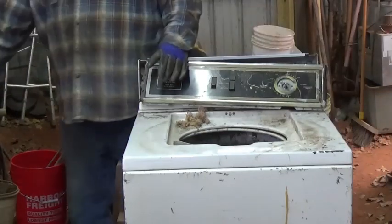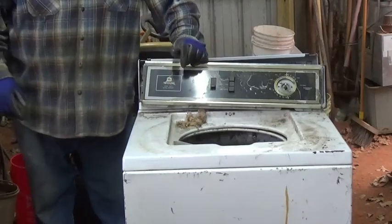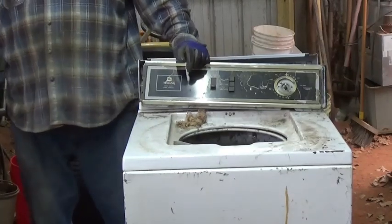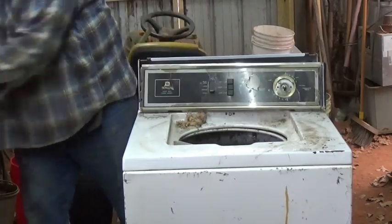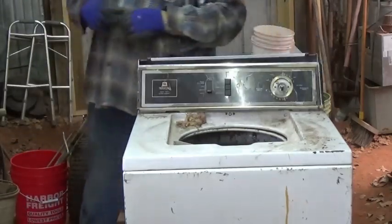Blanket on the other side there. Cat's been laying on it. That thing opened up out to the greenhouse, but that worked.